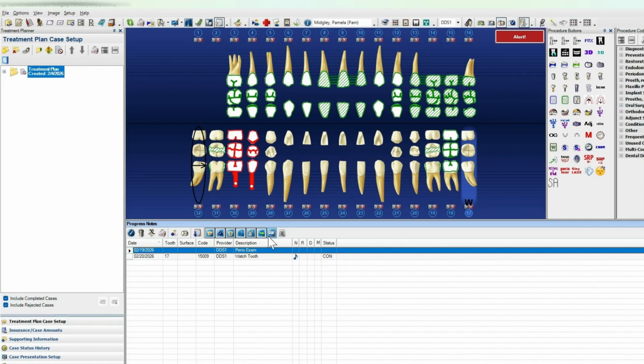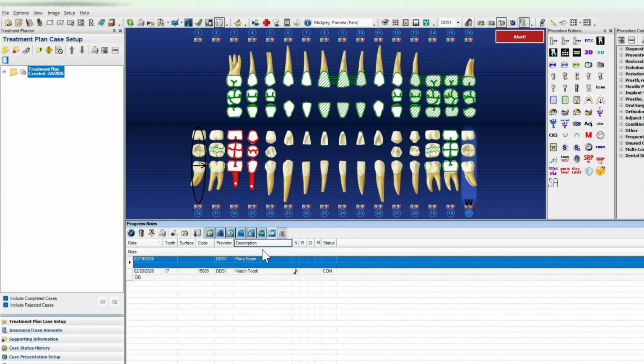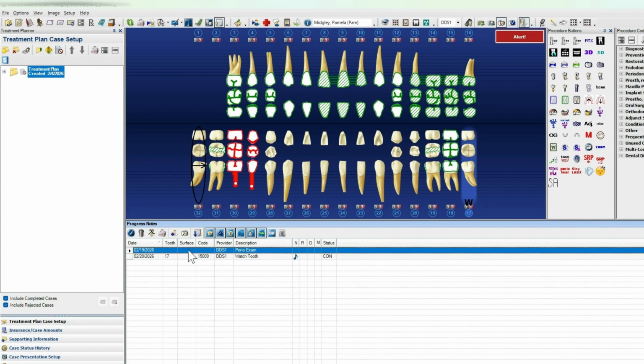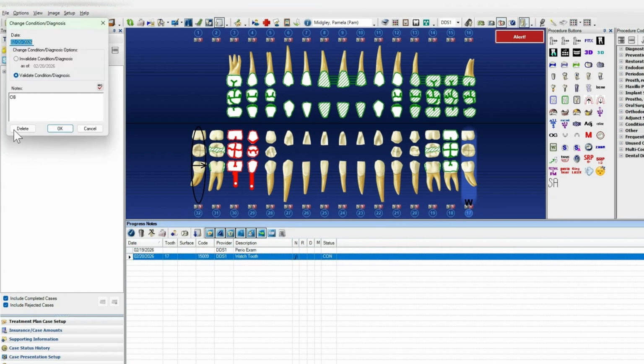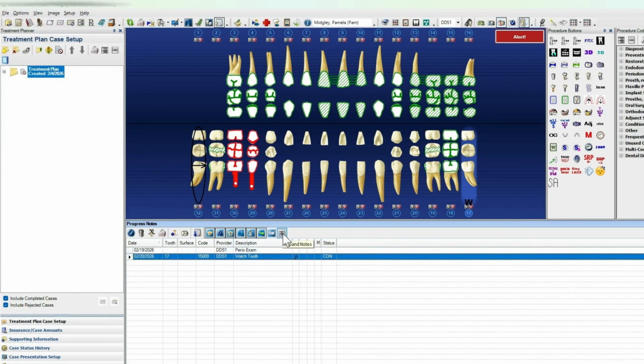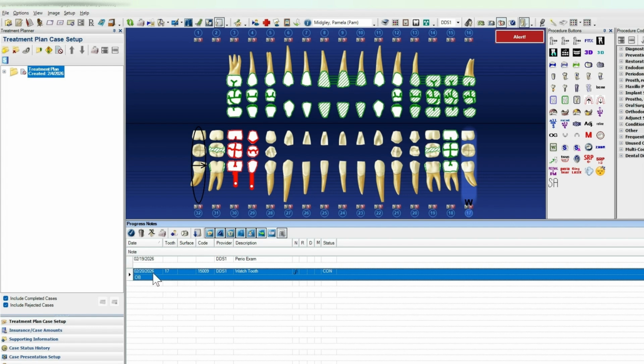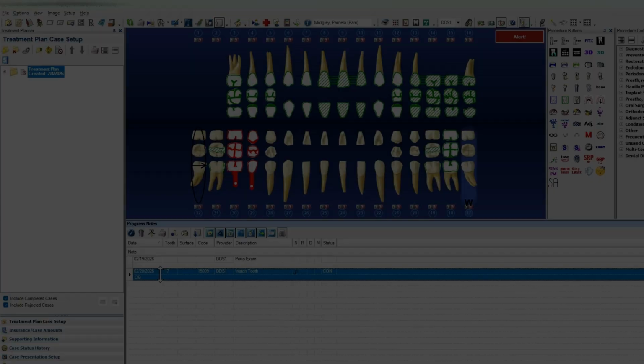And then this last icon up here, this is to expand notes. So if this is checked on, at a glance, you can also read the note. So instead of it just being a list where you have to click into here to read the note, you could have this turned on to expand the note so you can see at a glance what the note says. We put OB in this note. So using progress notes is such a big time saver. It can really help you become more efficient in your practice, find things quicker, and just overall be more efficient in your day-to-day workflow.